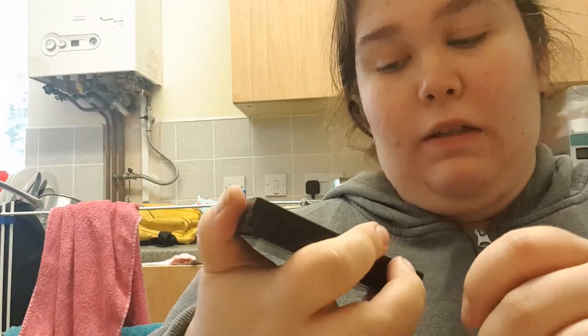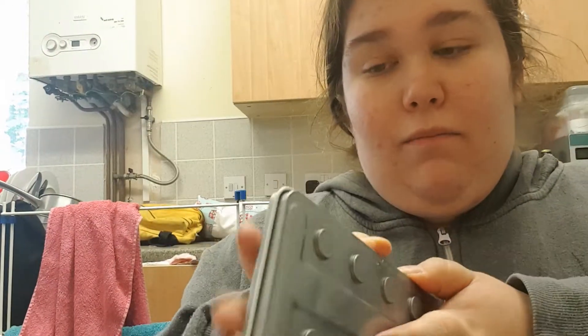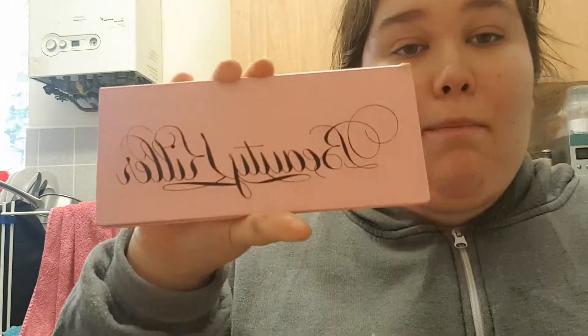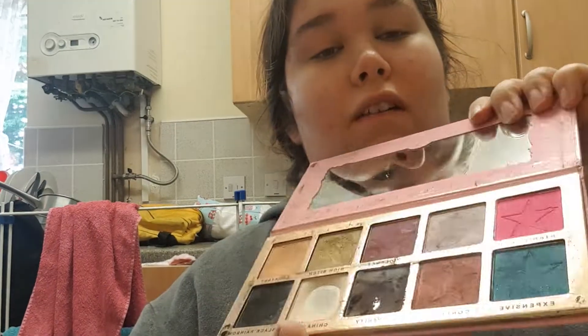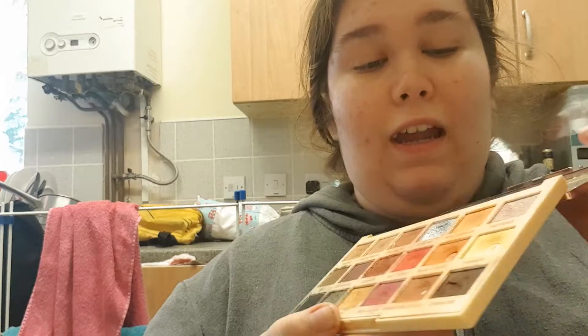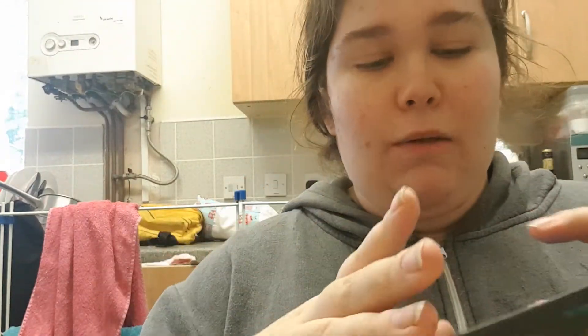I have the NYX Ultimate Bright Shadow Palette, which I will always pack in my kit. I have a Ben Nye foundation palette for last-minute skin tone adjustments — it has a range of shades. I have a very battered Jeffree Star Beauty Killer palette — it's very well loved, blends like a dream. I take a very battered Surf Revolution palette — also very well used. As a makeup artist I don't care how expensive or cheap a product is, as long as it works. I have an EYN Bright Matte palette from Beauty Bay.